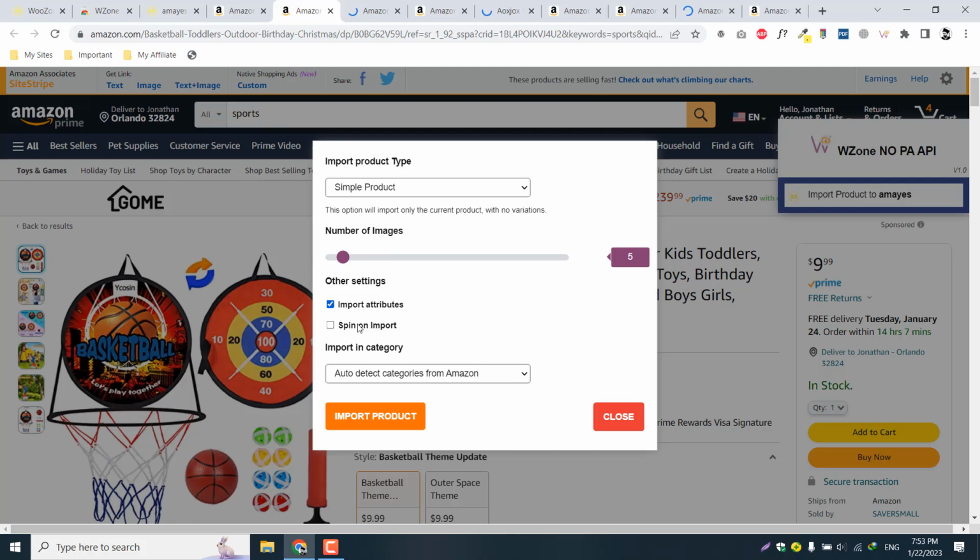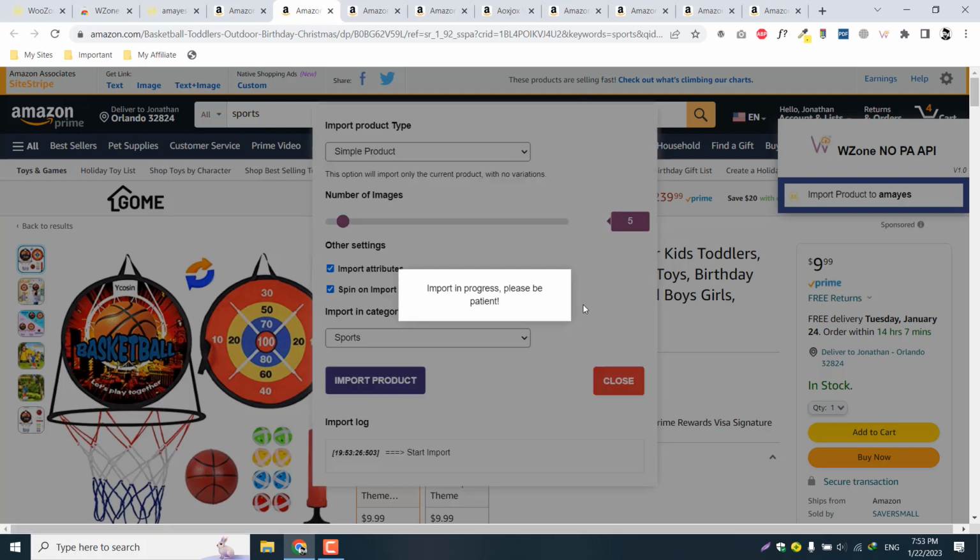After that, you can see spin to import, also check that option. Now you must select your relevant category. I choose sports, so I import into the sports category, and after that click on import product, and within a few seconds it will import.